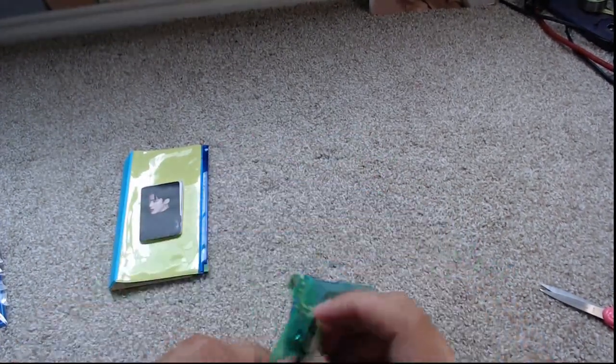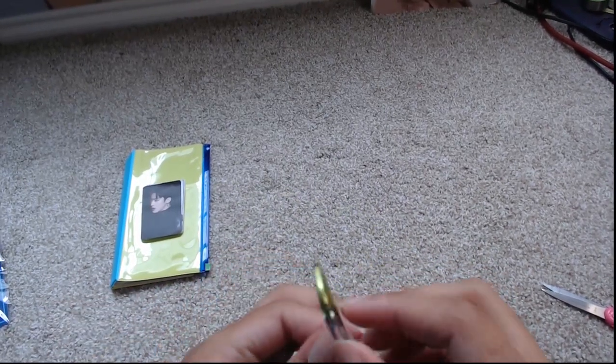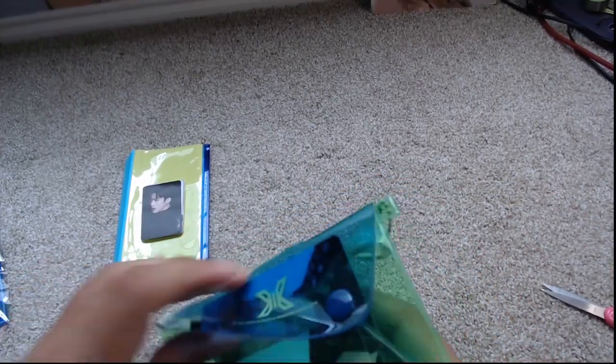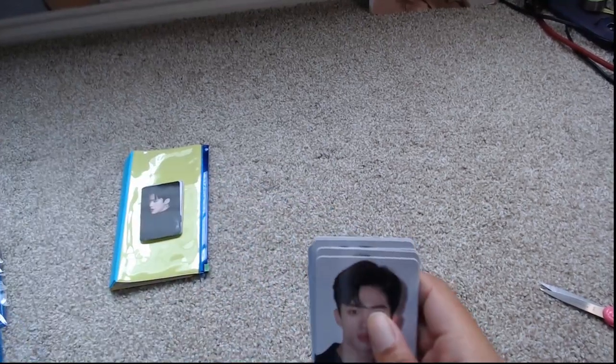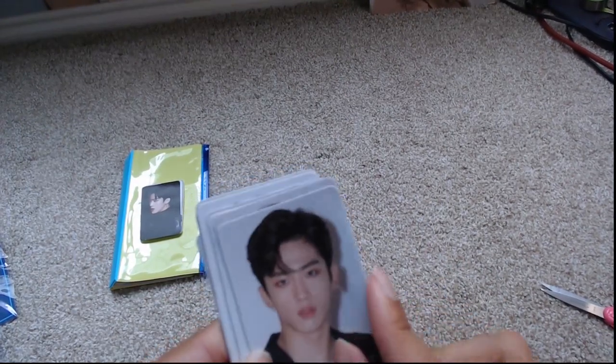Cute little pouch. It's got a little carabiner. The carabiner is like yellow, yellow green. And then it's got little pops. And then we have our photo cards. Let's, again, take a look at our photo cards. So we have our center again.